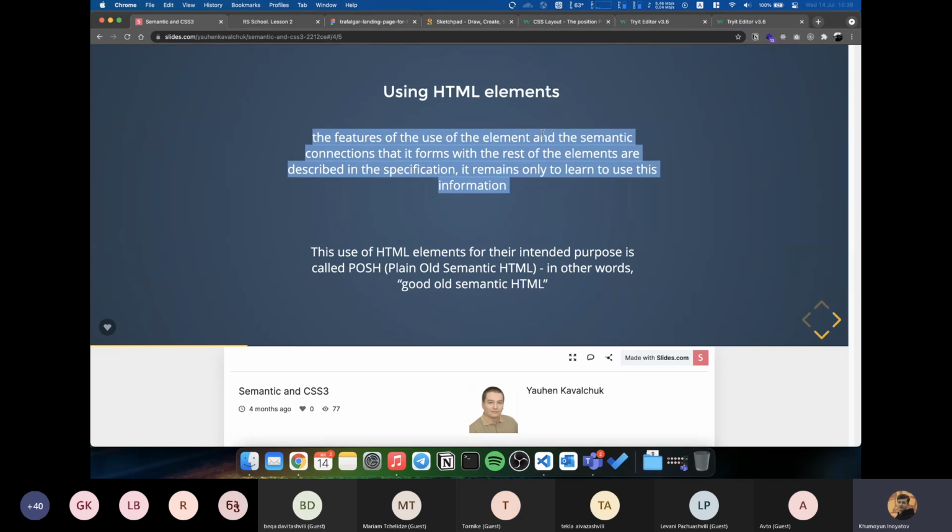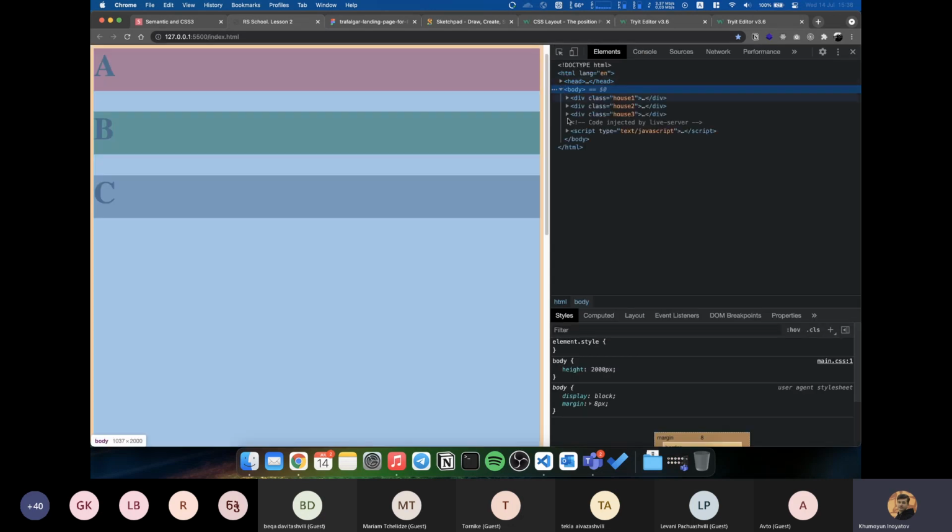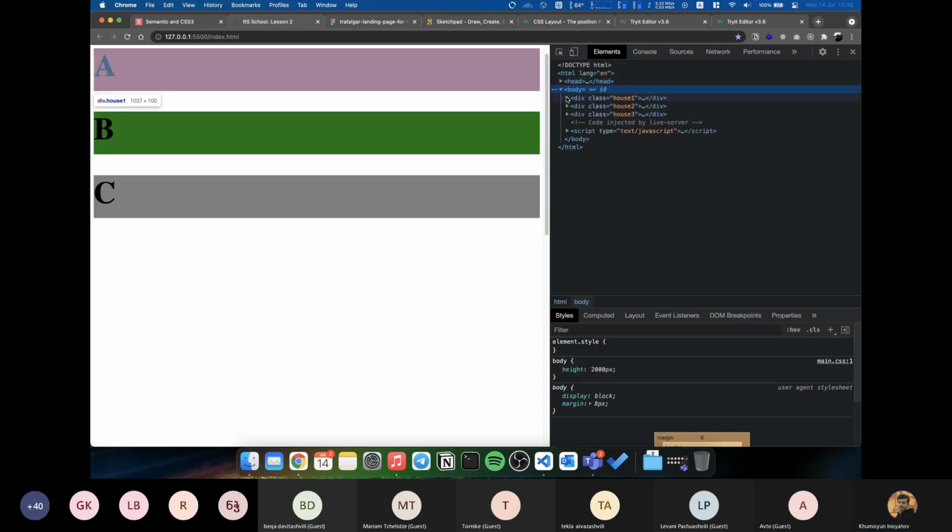The next thing is to use it for search engine optimization, because when Google web robots are indexing your web page, they will go to your site and open your code. They will not look at the content, or how to say, the view and the styles of our web page, but they will read the text.